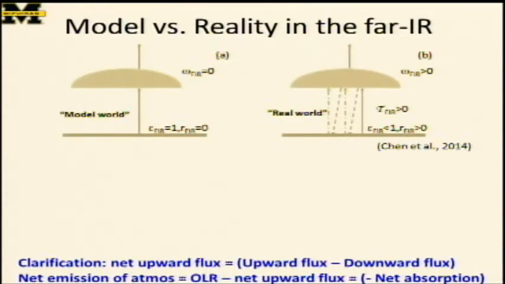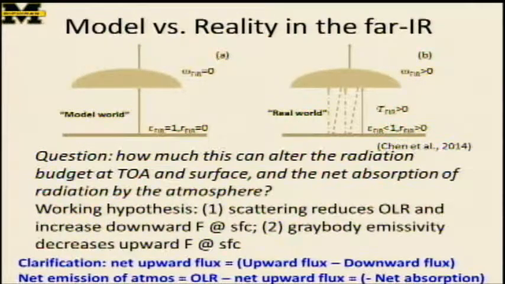And if you look at the polar region, the water vapor between the cloud and the surface is so small that whatever scattering happens at the surface or at the base of the cloud will not be totally absorbed by the water vapor in between. Instead, they can talk with each other. Whatever is scattered here can be felt by the surface, and the surface reflection of the longwave radiation can be reflected by the cloud. So the question to ask, to the first order, is: if you take this realistic treatment, how much can it change the radiation budget in the polar region, for both TOA and the surface?